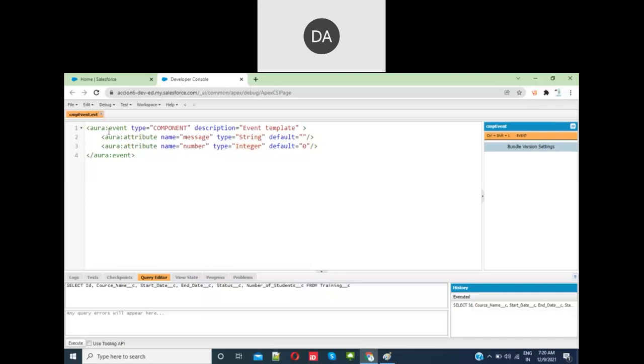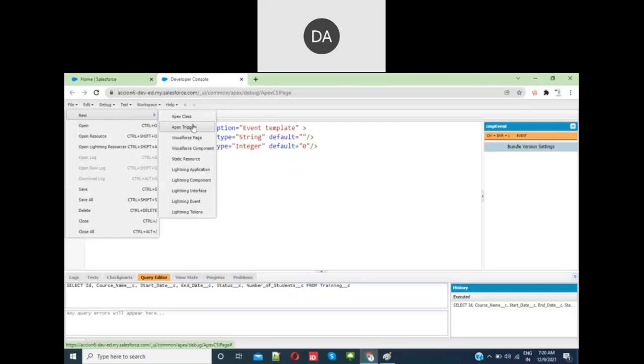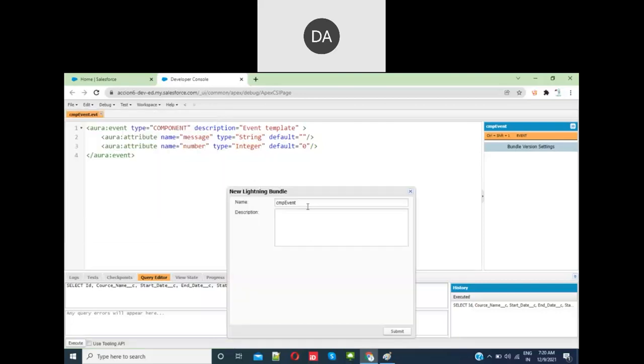Okay, let's go and create component 1, component 2, something like this. First, I'm typing the component, event CMP1.